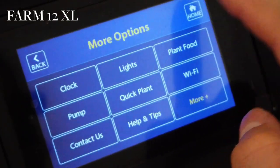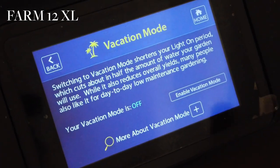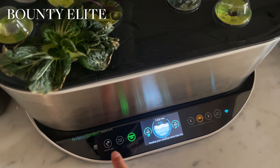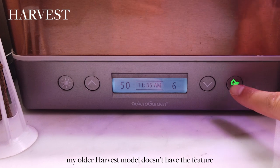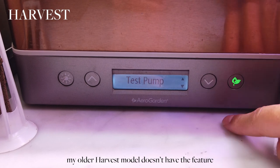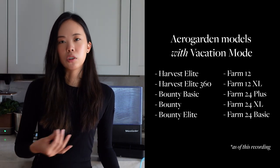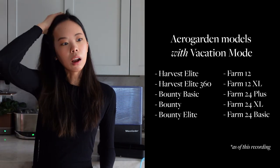The first thing you can do is turn on vacation mode. Vacation mode is a nice feature in some AeroGarden models — it cuts down the light cycle to half the time, which really slows down growth quite a bit. The only problem is it's not in all AeroGarden units; it's basically in the ones with the little LCD screen. The Bounty Elite and Farm XL have it, but the basic models don't. My Bounty and Farm have it but my Harvest does not, so I have to be mindful of what I'm putting in the Harvest versus the other units. It does cost a bit more, but it's a handy feature if you travel often.